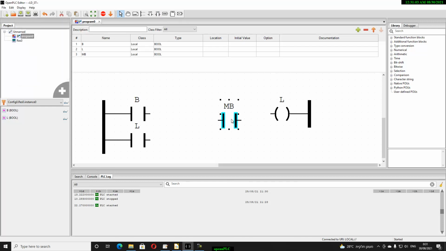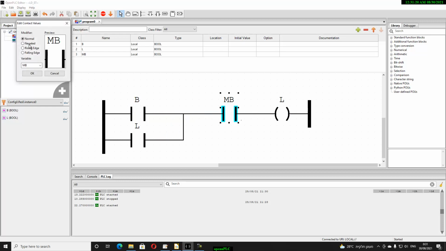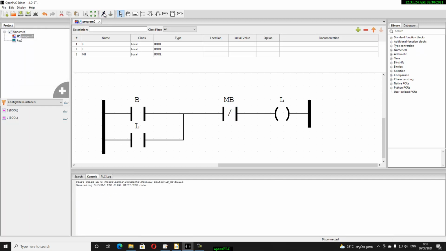You probably know about this schema. Everybody knows about it, contact and coil. But let's run the simulation again.